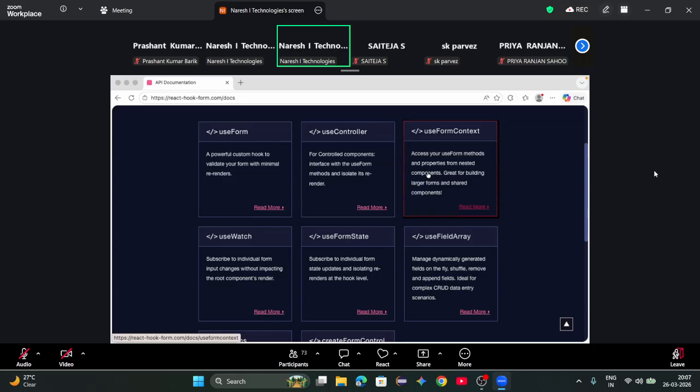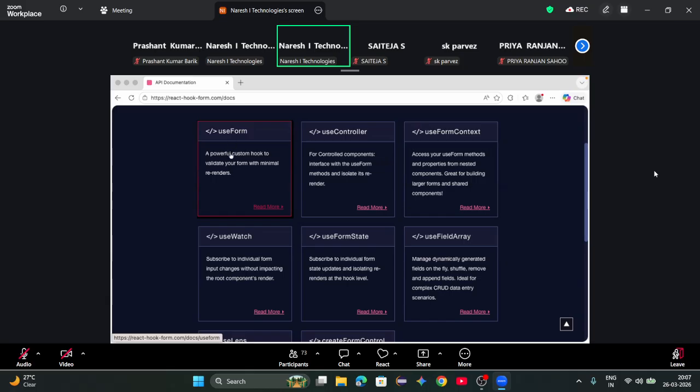Third one is for context memory. These you will understand later, because we are going to learn them. As of now, to design a simple form and validate it, the use form hook is enough.